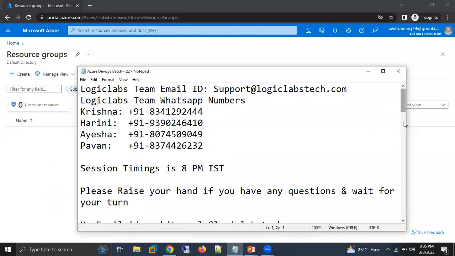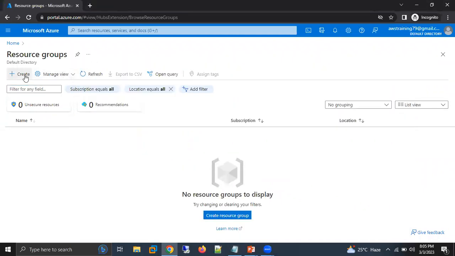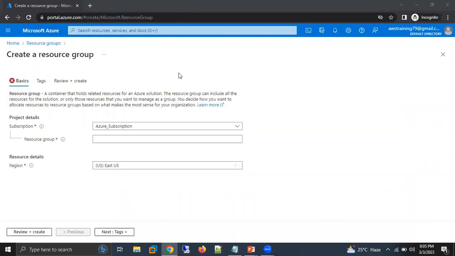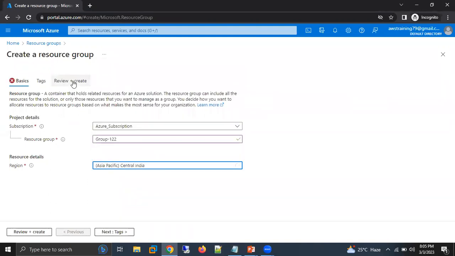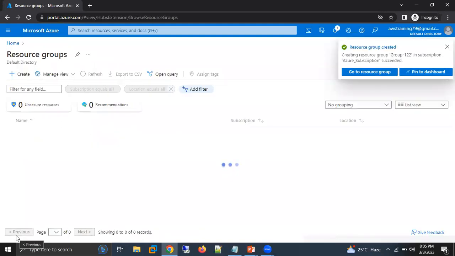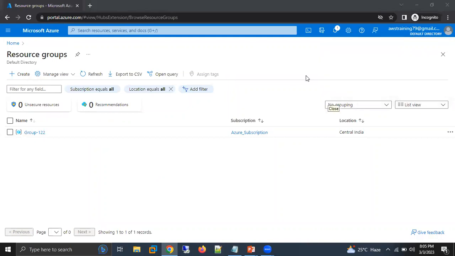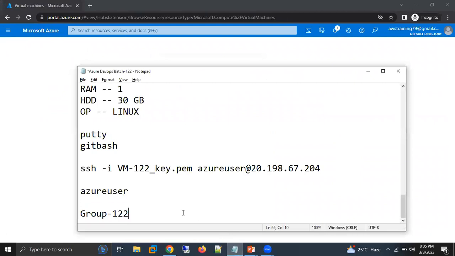So here I'm going to first create one more resource group. The resource group name can be any name. I'm giving the name group-1. Region, Central India, click on review plus create. In the same way as in the previous session, we have created our resource group. Now the next thing I'm going to do is create a virtual machine.